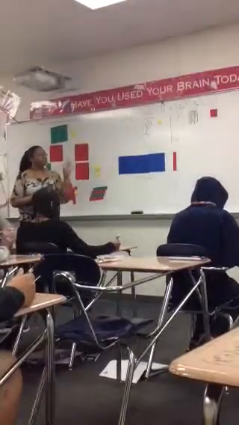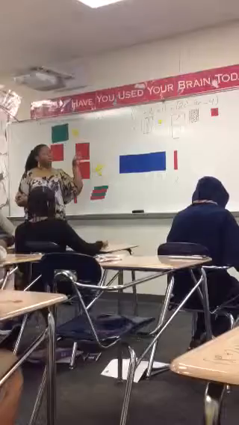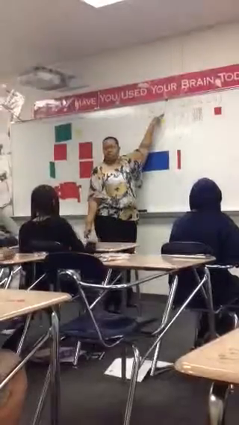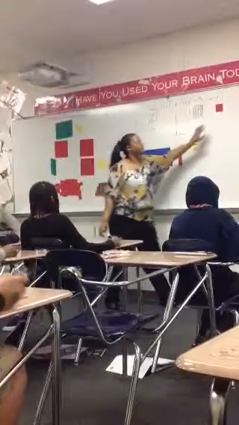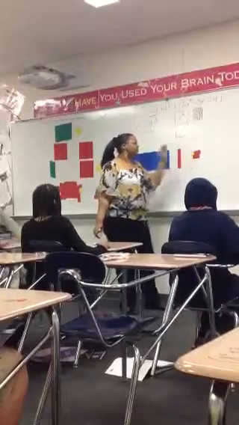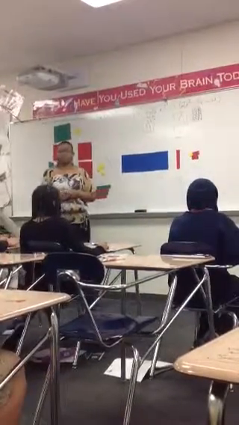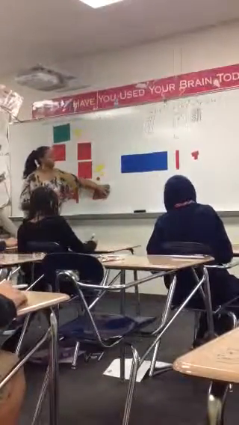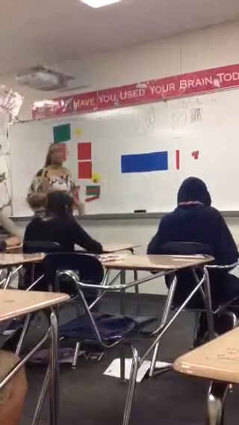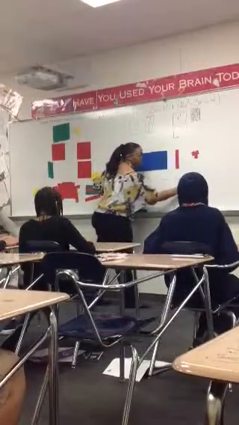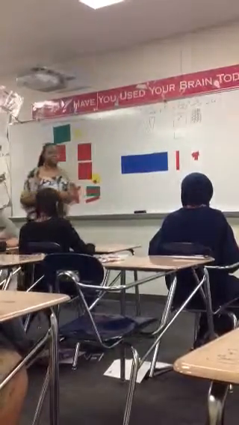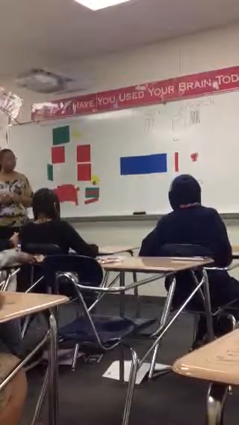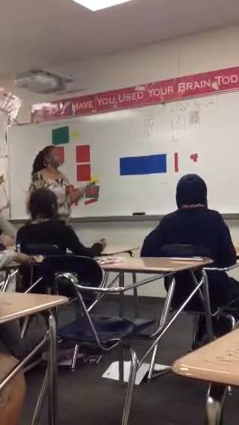Okay, you ready to combine the constants? Yep. The constants, remember, are going to be the ones that don't have a letter on it. So we're going to take the 1 and the negative 4 and combine them. What's going on here? Cross one out. Yeah, we're going to take it out. And so what do we have left? Negative 3. So minus 3. And so draw that on your desk as well. And now we have the final answer. So we simplified this problem.